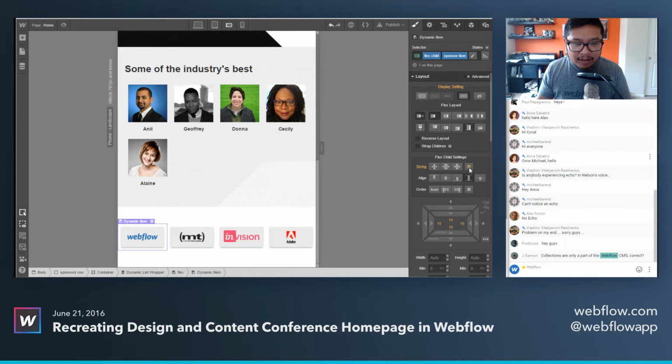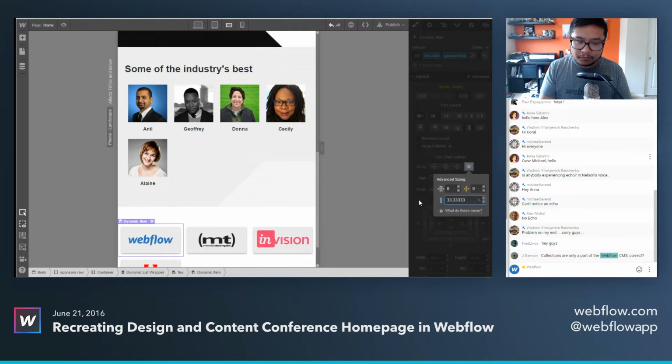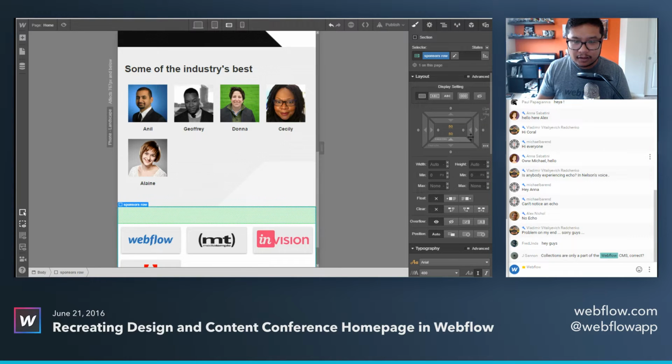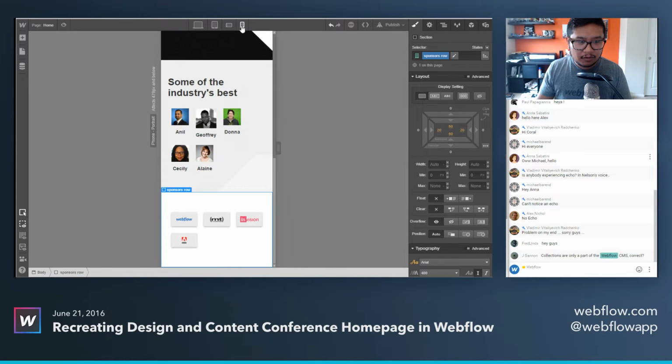And I don't want the sizing to be 25%. I want it to be 33.33333, so that way it's a 3 column. And there we go. Add some padding on the left and right. And so now it's way too small.